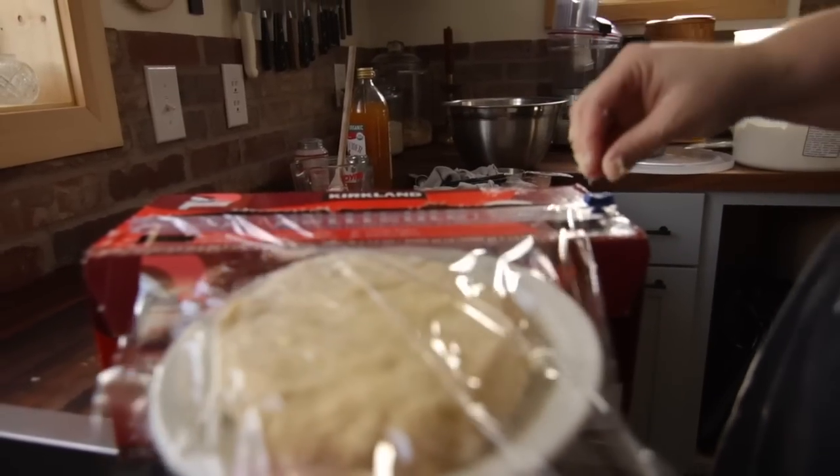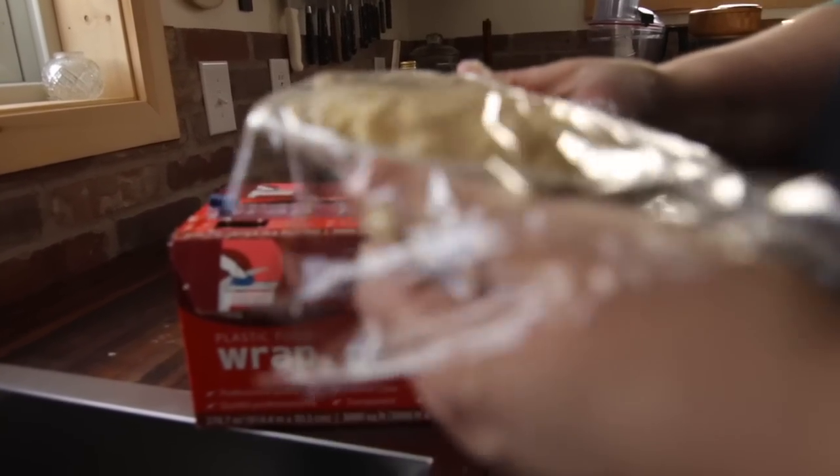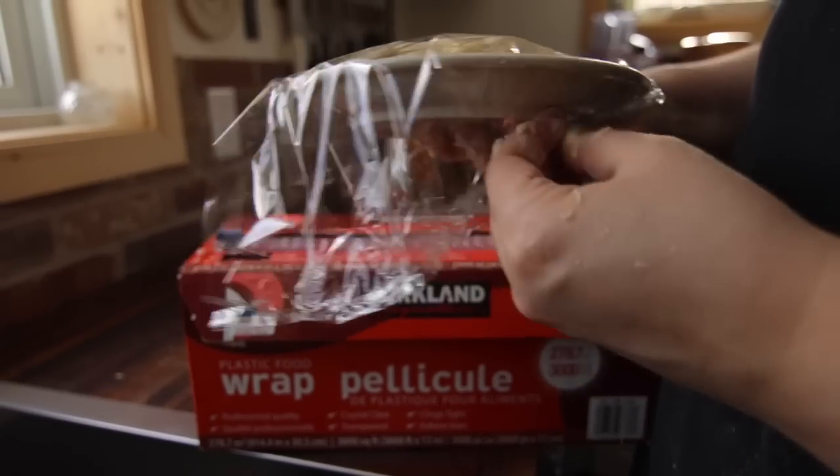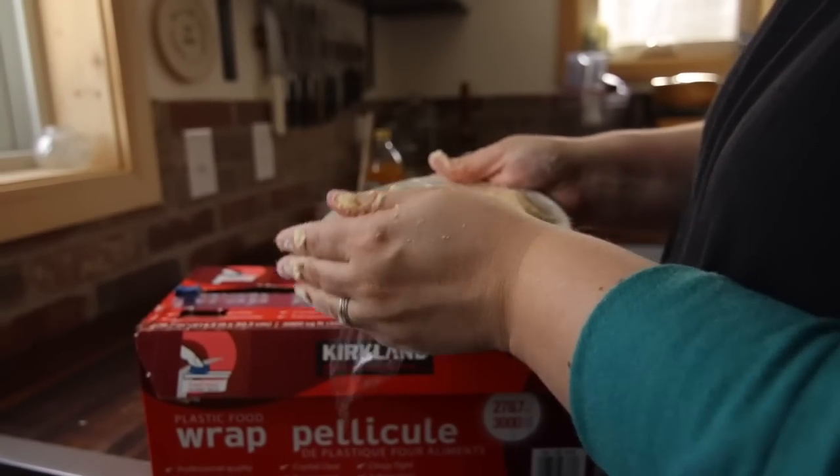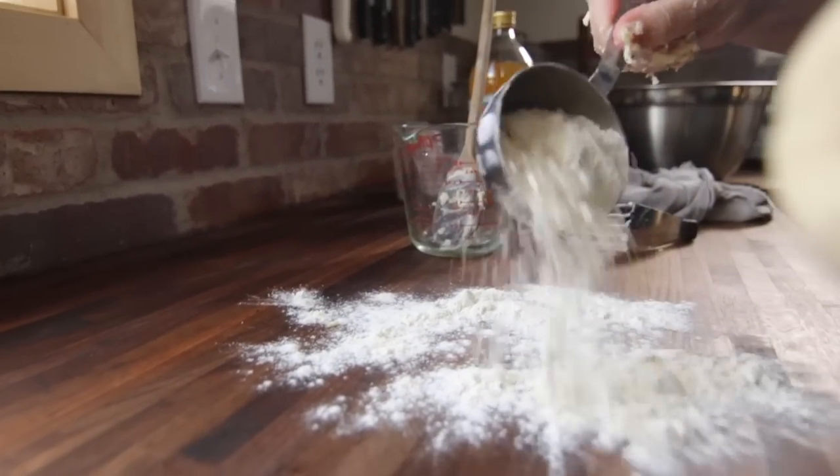At this point, you can put a disc of the dough into the fridge to chill. Sometimes I do that, but most of the time I roll out the dough as soon as I make it. I actually find this easier than chilling the dough.